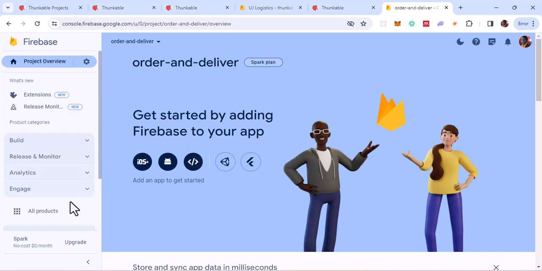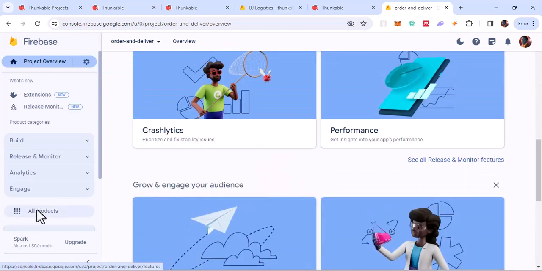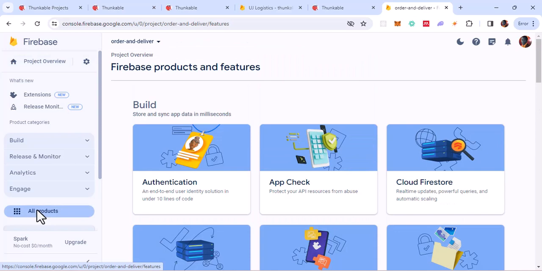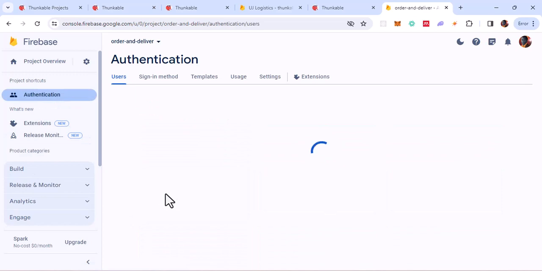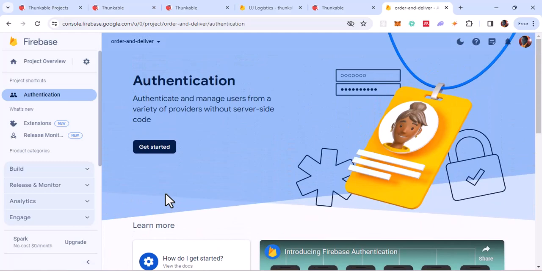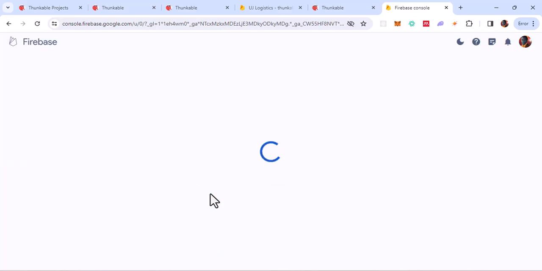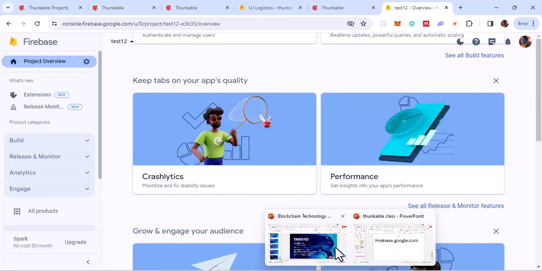Come to all products. Okay, we should link it first. Or let's add authentication. Come to all products. You should see authentication, app check, cloud Firestore. Click on authentication. Over here at the authentication page, click on get started. Project is ready. I will then click on continue. Now let us come back to our drawing board.